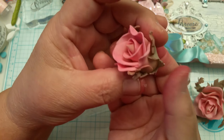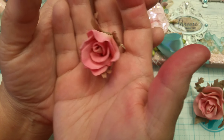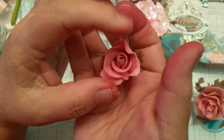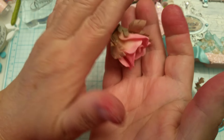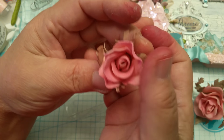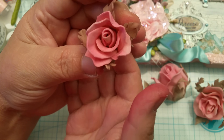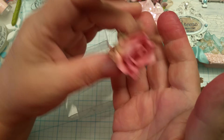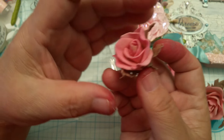So I did this one and there's the back to it - they're really pretty. Like if you could see them in person - I don't know if the video does it any justice, but these roses are absolutely beautiful. So when I put it in the box, it kind of smashes it down. And I don't know if you'll be able to - like if you could heat it up and you knew how to work with this, you could probably touch it up some, but if you're not familiar with it, I don't know what it's going to do in the box. So I decided that I wasn't going to include these in the box, but they are beautiful.